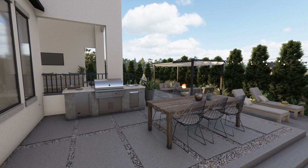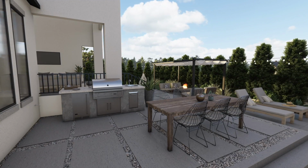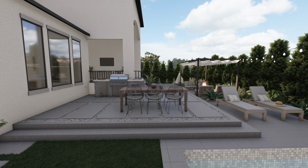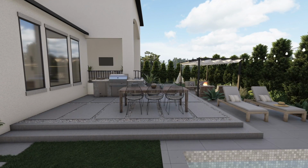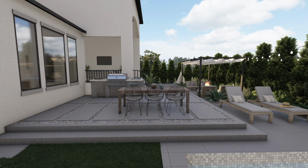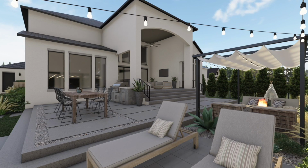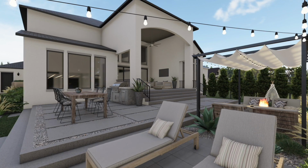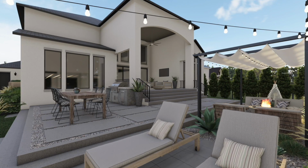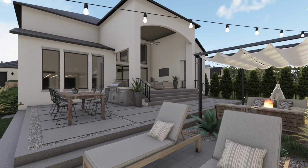So this is now moving my outdoor kitchen from the existing patio where I have it now into this corner nook of the patio and the house. And then we have a table and chairs so that it's a full grilling, eating, dining situation. And it's all on an extended concrete patio with this really cool modern design, having the concrete rectangle blocks and then all the gravel in between on the flooring of the patio. I thought that was a really cool touch.